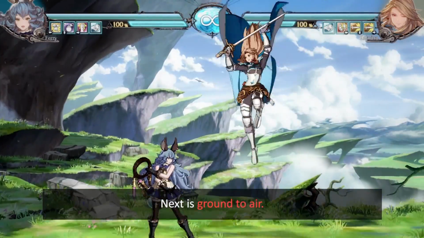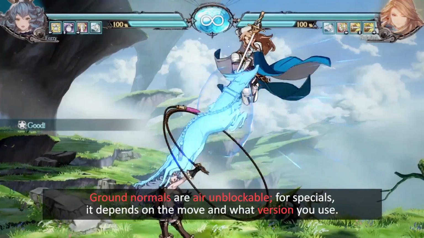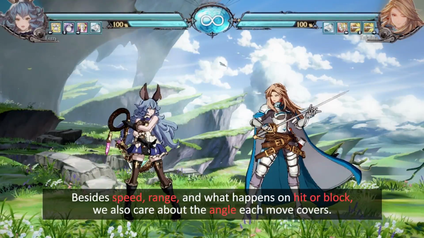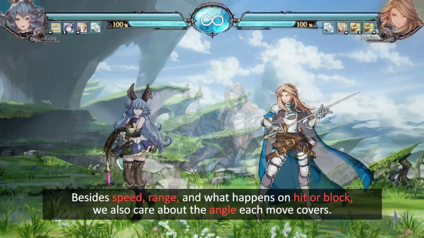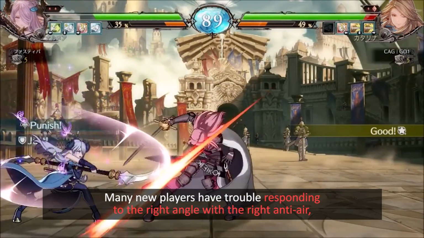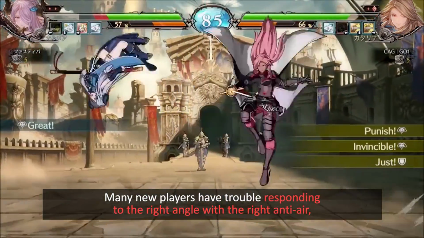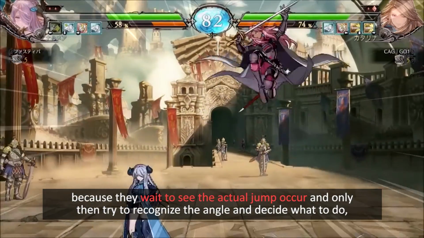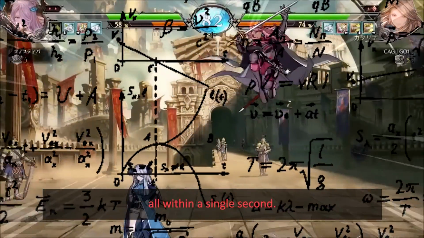Next is ground to air. Ground normals are air unblockable. For specials, it depends on the move and what version you use. Besides speed, range, and what happens on hit or block, we also care about the angle each move covers. Many new players have trouble responding to the right angle with the right anti-air because they wait to see the actual jump occur and only then try to recognize the angle and decide what to do, all within a single second.